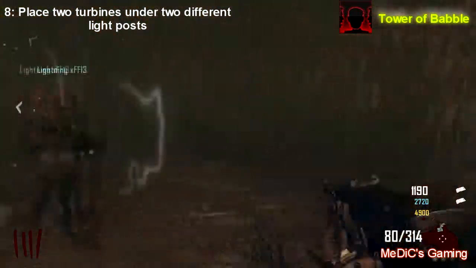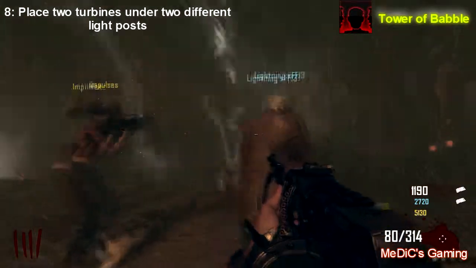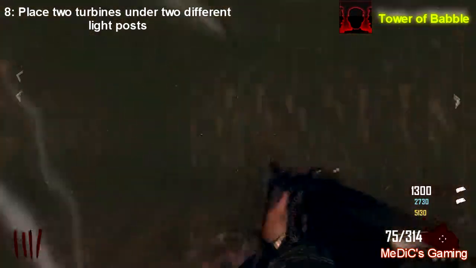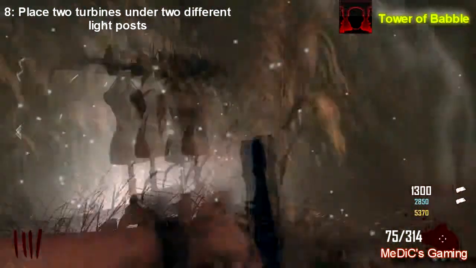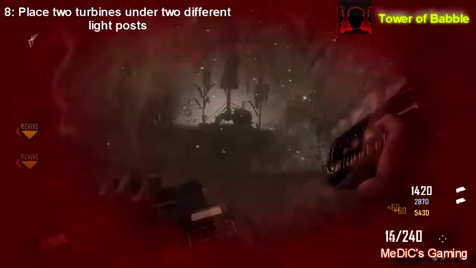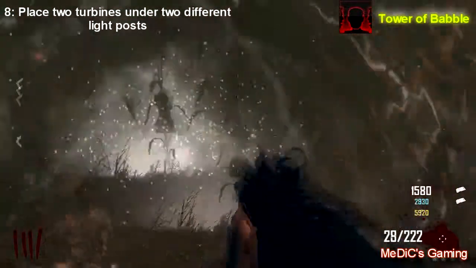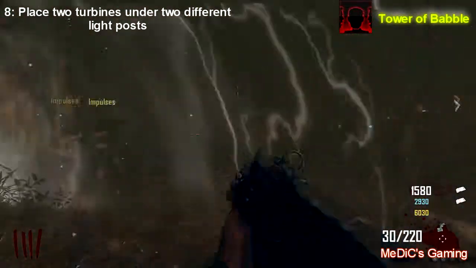2 turbines on 2 different lampposts in the map. We got a little confused here because we couldn't tell what Maxis had said, and we just keep throwing down our turbines next to the pylons. But from here, we need to make our way to 2 of the lampposts throughout the map and throw down our turbines there.